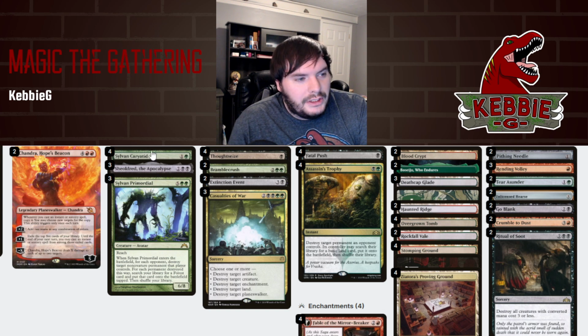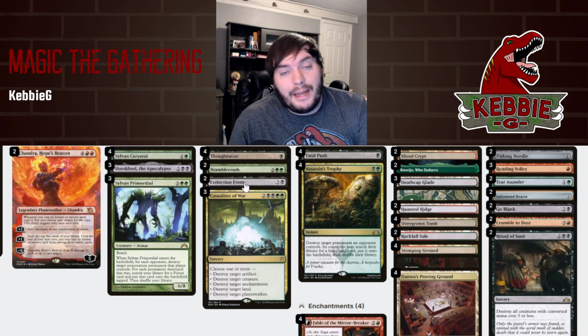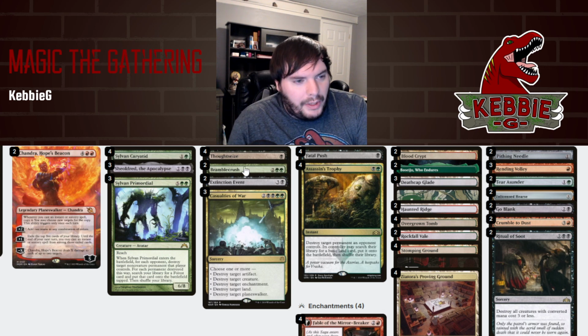We have 3 Shredders, 4 Caryatids to ramp us into the midrange package, 2 Ancient Grudge in the main, which is sideboard for aggro. This is in the main board because Mono Green is pretty dominant right now, because it got a bunch of brand new cards. We have 2 Bramble Crushes to get the stupid Karn, 4 Thoughtseizes, 3 Casualties of War, 4 Pushes for early interaction, 25 lands, which is pretty reasonable.